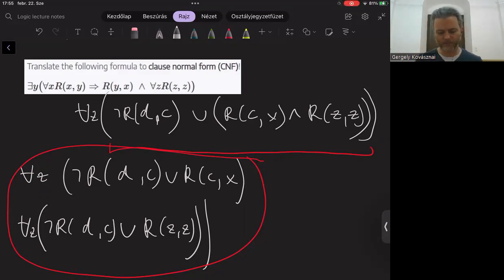And also note that we can remove one of the quantifiers. We can remove this universal quantifier in the first clause because you cannot find z anywhere in the scope of the quantifier. This quantifier is completely unnecessary. So this is a very nice simplification. We get a totally quantifier-free clause in this case. Of course, the other clause is still quantified.